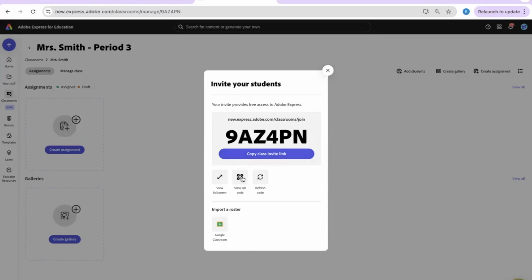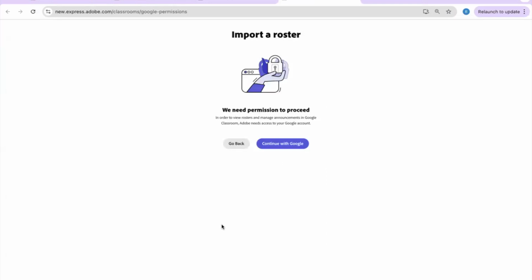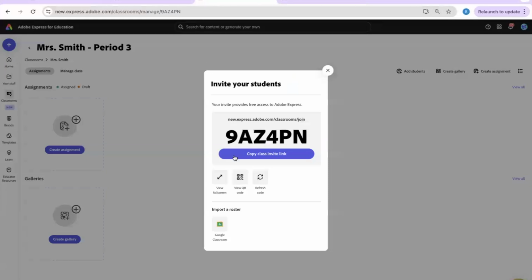You can have kids join your classroom through a QR code, or someone was asking about Google Classroom earlier. You could also import and go that way. I'm not rostered with Google Classroom, but you guys get it. It's just like any other time you've created a classroom. That came out mid-year last year. It's such a game changer.